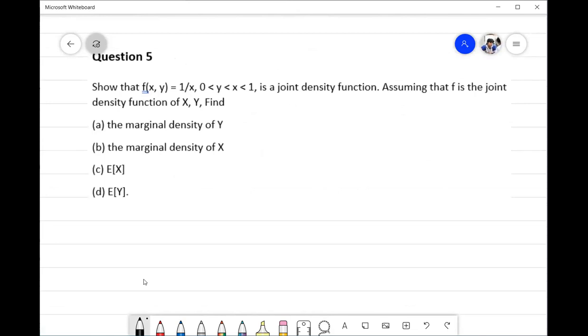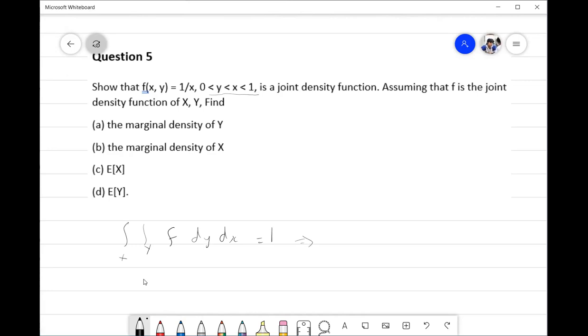This seems like a pretty basic question. Show that f is equal to 1 upon x. The limits are in relation to each other, and that is something I have to be careful of. The first thing I have to do is show that f(x,y) is a joint density function. How can I do that? If it's a joint density function, I input all of the limits I've been given for x and y and see if the entire thing adds up to 1 or not. So these are your x limits, these are your y limits, f dy dx. For the entirety of the limits, it should be equal to 1.